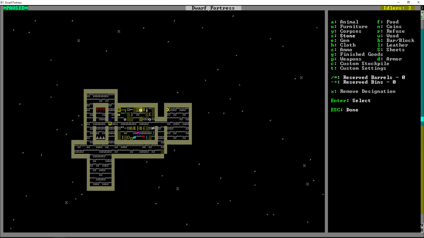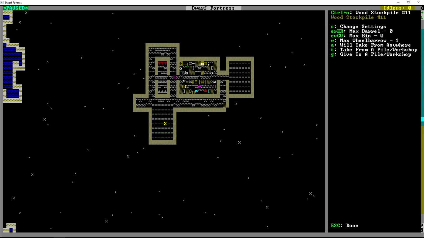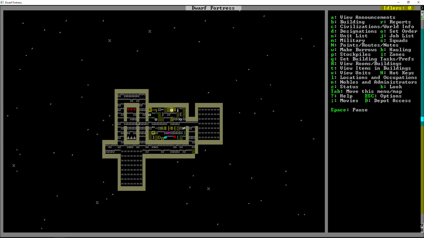Alright then. So we'll set up a stone stockpile over here. We of course have no stone right now, and then we have a wood stockpile down here. Actually, let's get a wheelbarrow down there. We don't, of course, have one yet, which is something that I wanted to make. We'll put that in there.